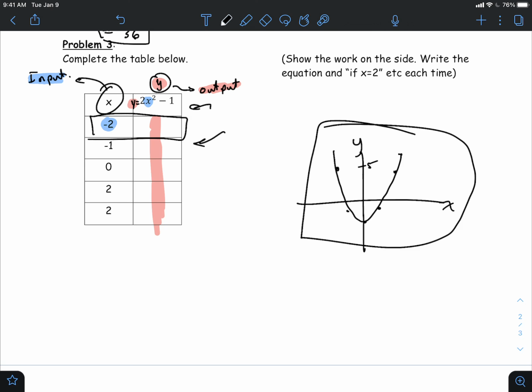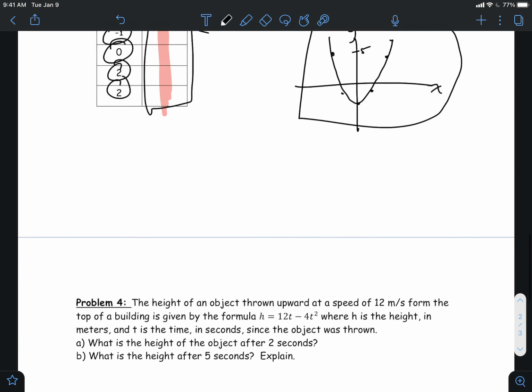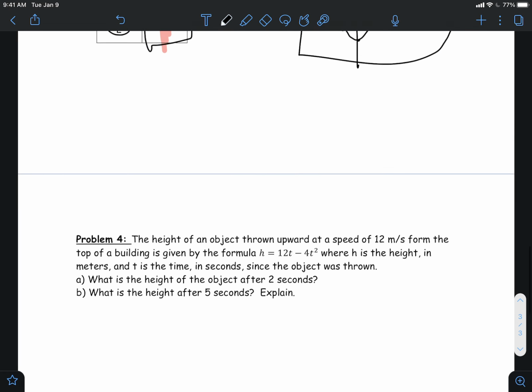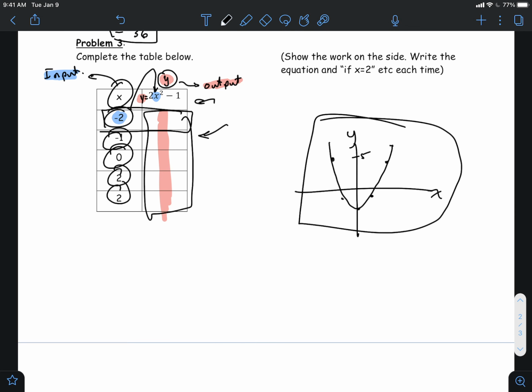You're going to take whatever the inputs are, all of them, and input them all individually into the equation and get new outputs in these boxes. And they're going to create points. You can plot those points on the grid, and it'll give you a nice graph. I know there's not a grid there, but I'm just showing you what ends up happening. Does anybody have any questions? You're going to take each of those x values and plug them into the equation, and then get new numbers, which we call outputs. And then you guys can have a go with the rest of this. Okay? That sound good? You can take some time now before break.